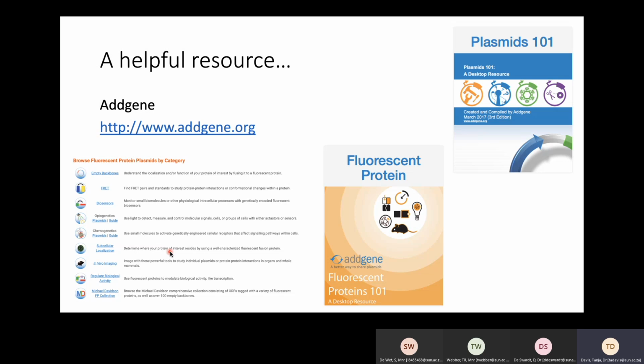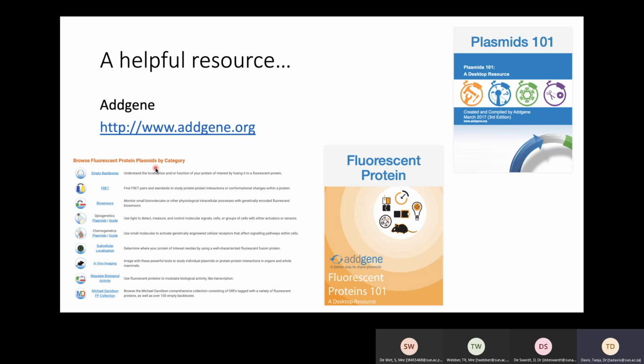They have a large resource available telling you everything you need to know about working with plasmids, from making them to transfecting them, and then have an entire section dedicated to fluorescent proteins and fluorescent protein plasmids.